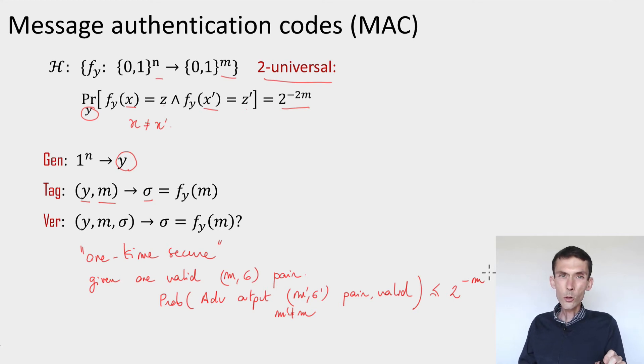Which means that using this MAC, you need 2n bits of private key in order to authenticate n bits of message. Now that's not quite good, because the protocol, BB84 protocol, exchanges many more bits than the bits of key that are produced in the end, which means that you actually need more bits of key than you are producing using the protocol. So that's not good at all.